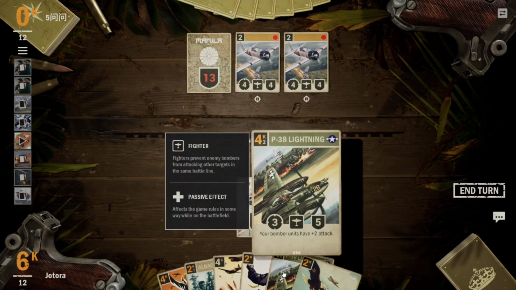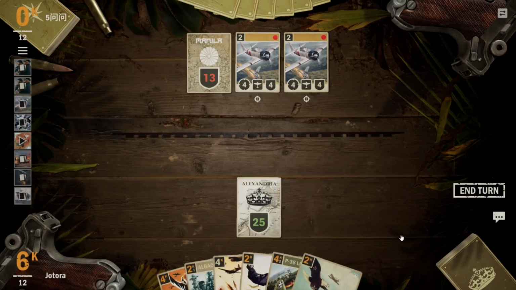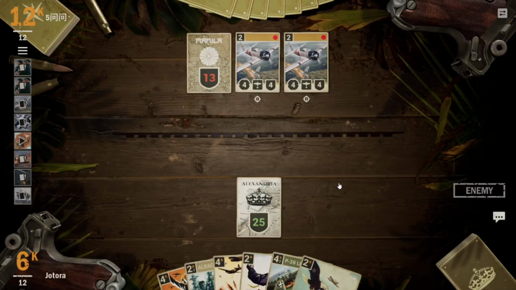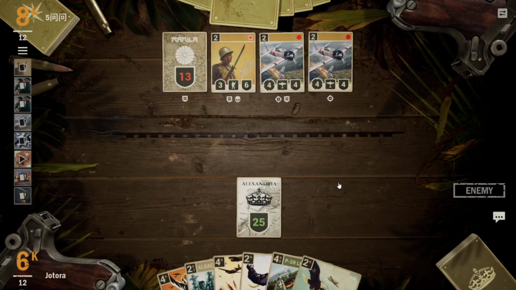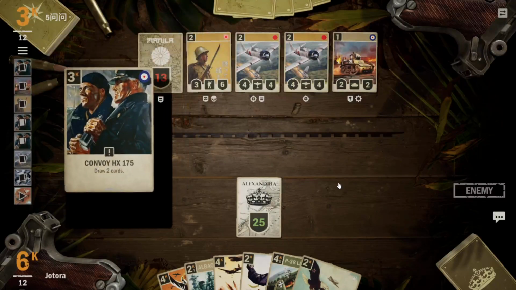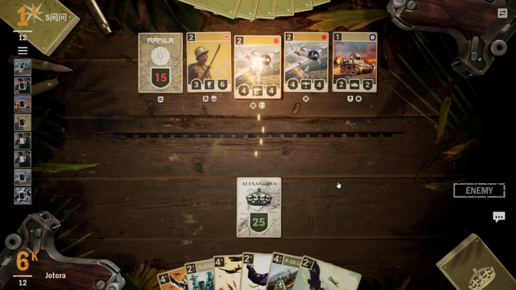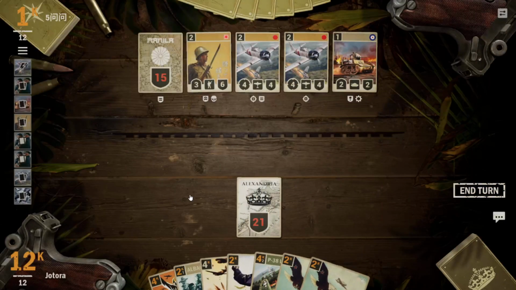I think we just pass here. P38 plus Finest Hour kills one of these. Yeah, I think we just pass for now. There's a patrol, which is kind of nice. Probably going to use one on there.